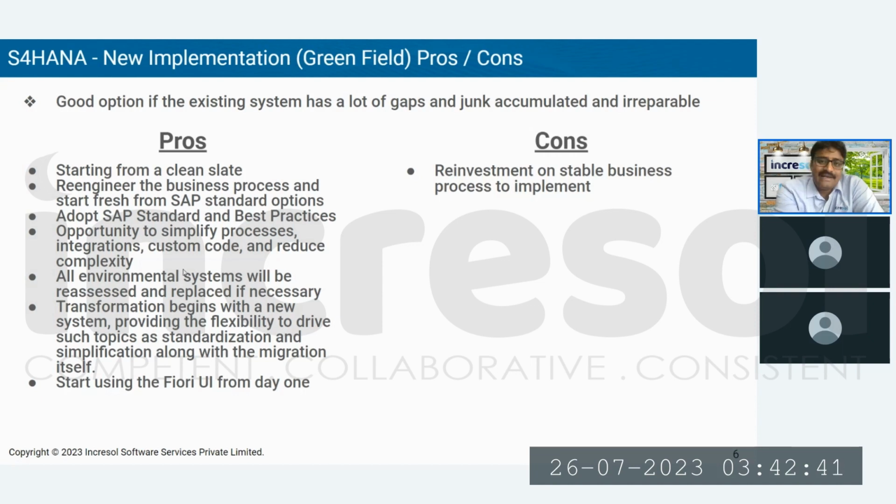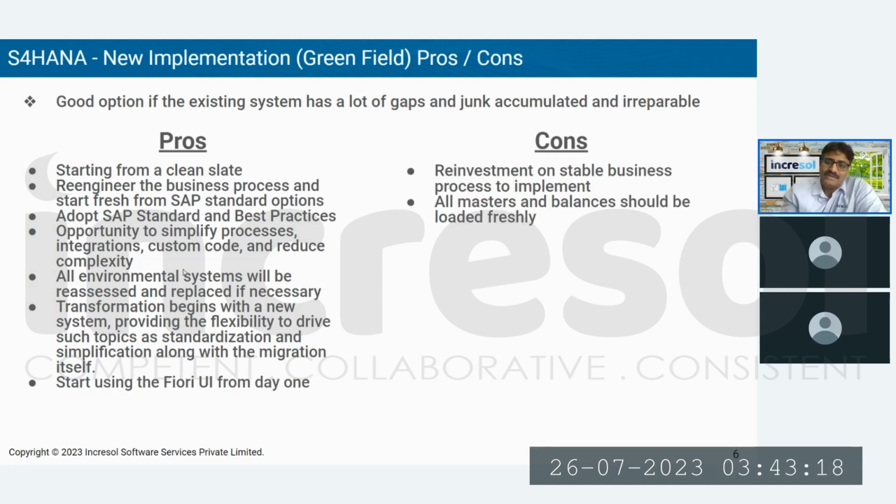Whereas here in the Greenfield, you need to do that whole exercise again, even though it's more like a copy-paste activity, or you just refer to the whole system and then redo the things. That's again an effort-taking process. That is one of the disadvantages of the Greenfield, if your existing system is working well and as per the best practices available. And also, if you know that your process does not fit the standardized SAP processes or any industry best practices given by SAP, because of various reasons, and you feel it's not possible to change, then again you need to re-implement all those customizations.